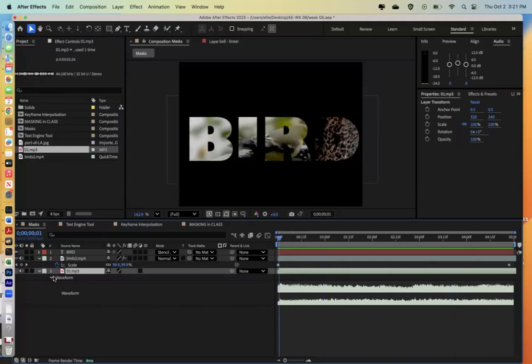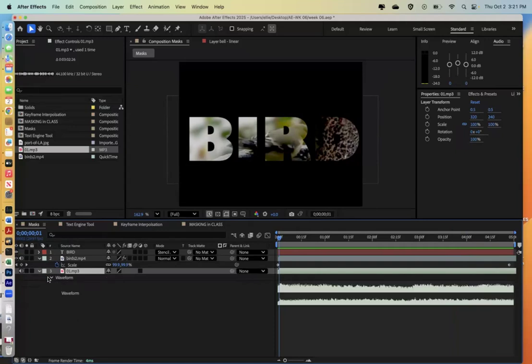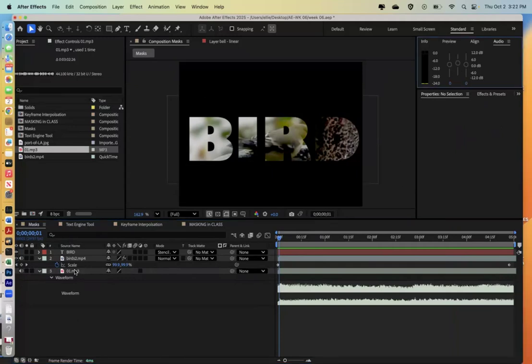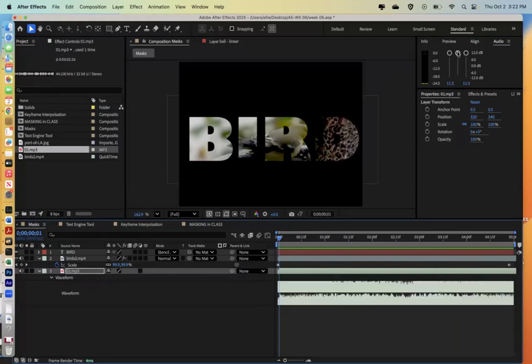So if I go back here, and these are my controllers. You always have to have this thing highlighted in order to change. See, as I'm lowering it, it basically reduces the volume here. And if I increase it, it increases the volume to very, very high. So these are like a visual representation of what's actually happening.